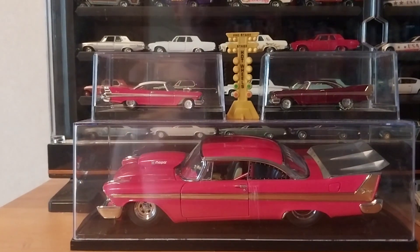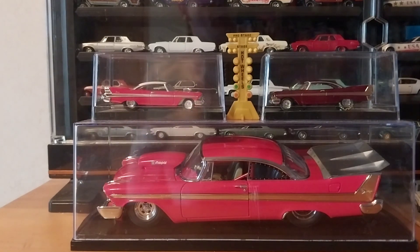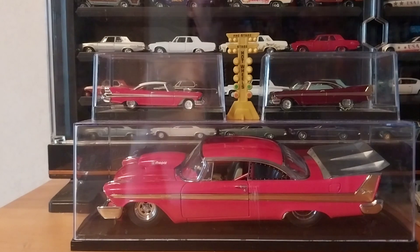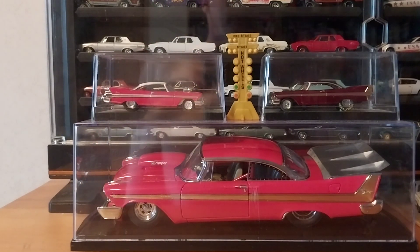Hey guys, it is Friday here in West Virginia, so it's time for our Free at Friday. Today we're doing a little bit shorter video than usual because we just did one yesterday on those M2 Coca-Cola cars. I have another one in store for you guys tomorrow — a look at every variant of the Hot Wheels '65 Dodge Coronet altered wheelbase to date, with a sneak peek at the melon that's coming up. I have pictures of it and we'll go over some details.